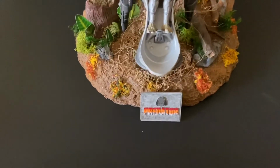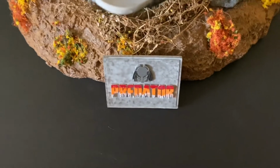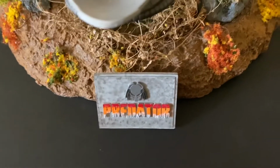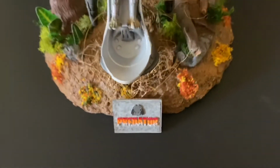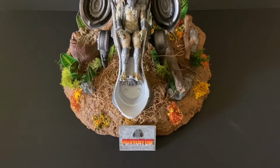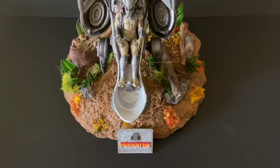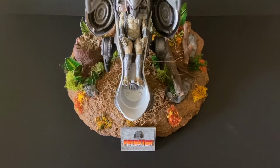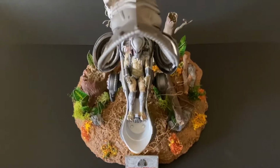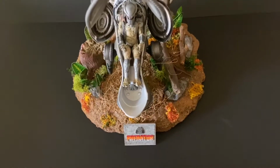I want to give a really good thanks to Mark Fraley for creating the 3D printed file for the Predator plaque. That's really a nice touch. He also made one for the Mandalorian, which I used on my Mando desert Blurrg diorama, which really made that diorama pop as well. So really happy with that. Thanks again, Mark.